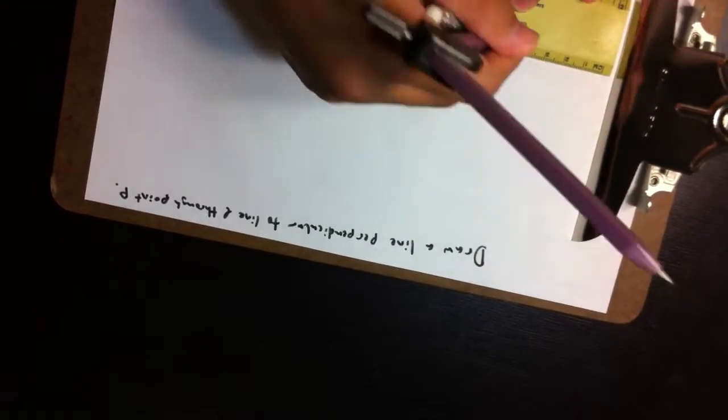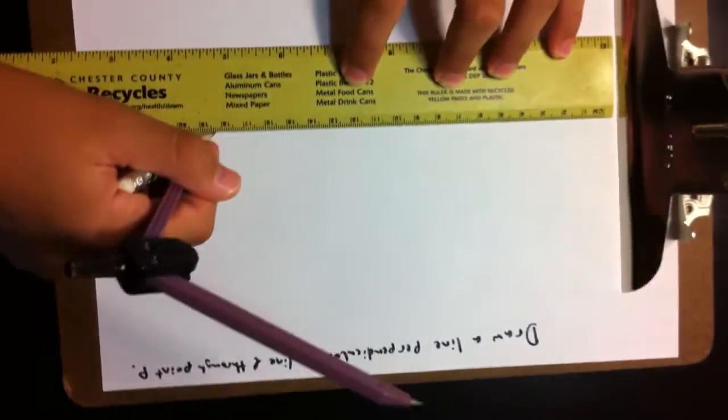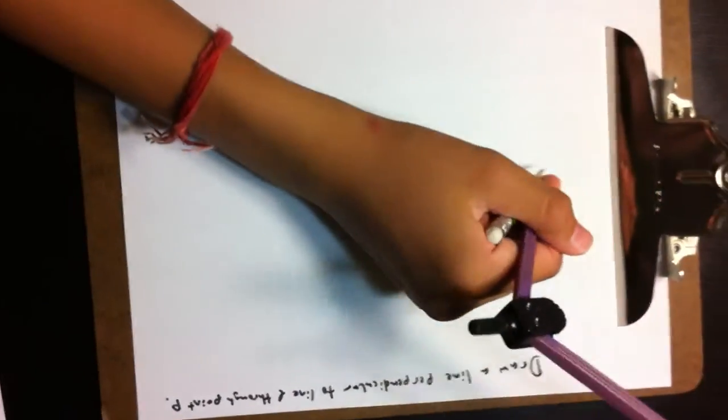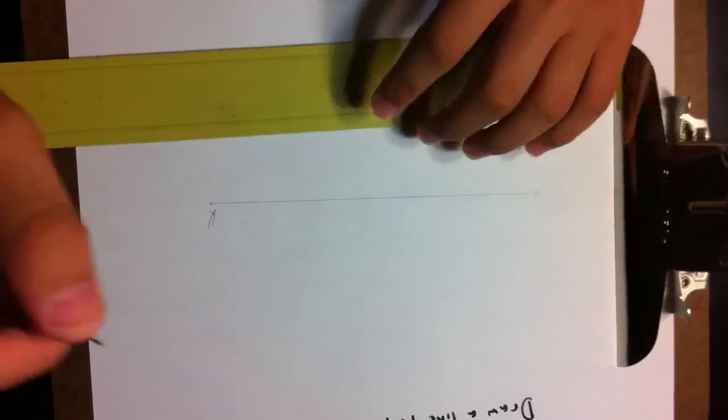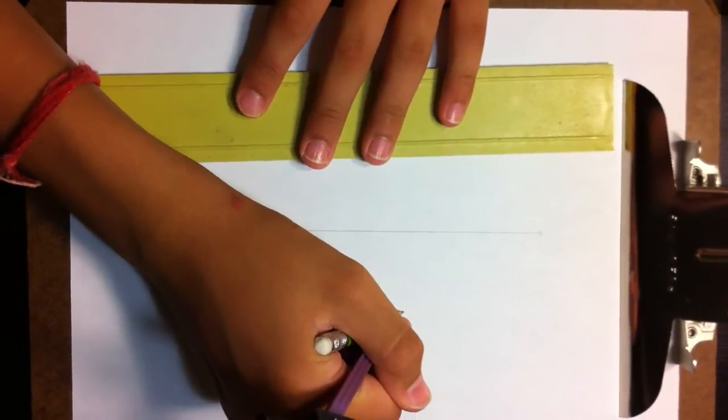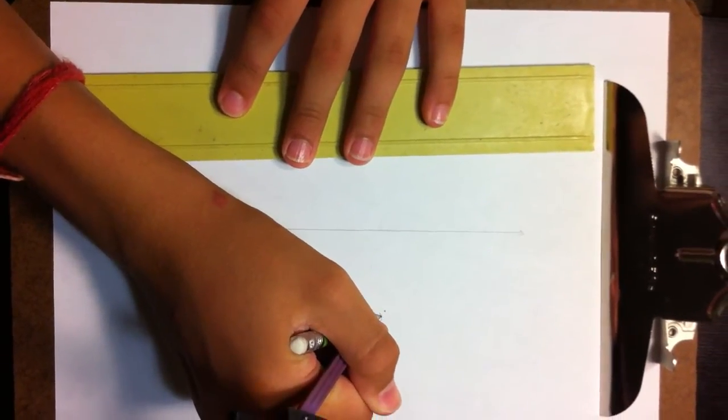And so then you're given some line L that extends from both directions, of course it's a line. Sorry, big handwriting this time, and you give some random point P, that is random point P.